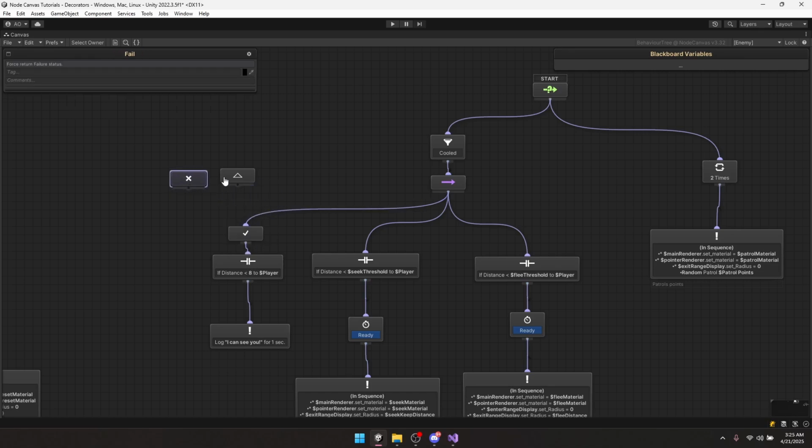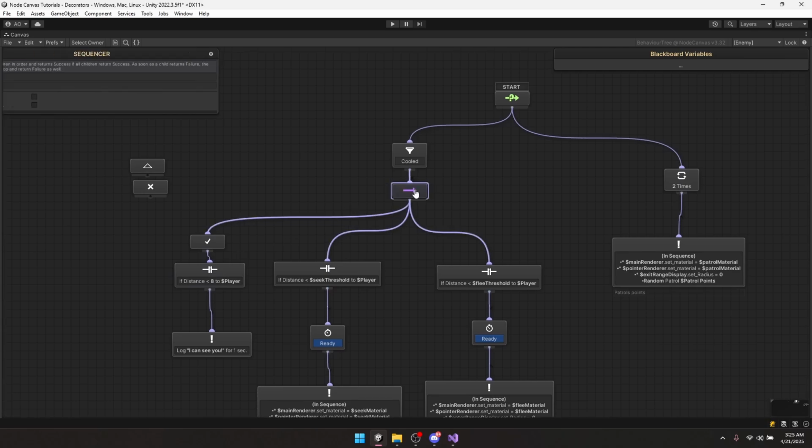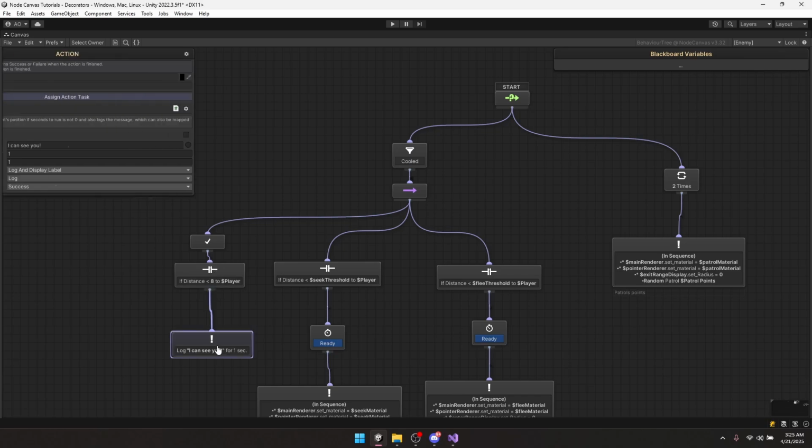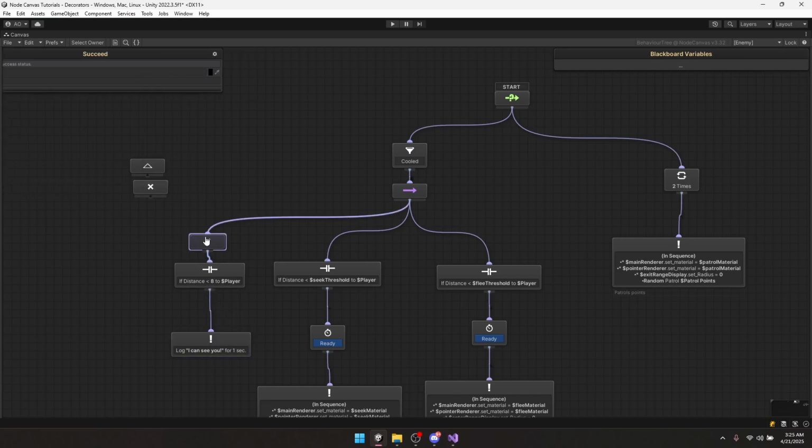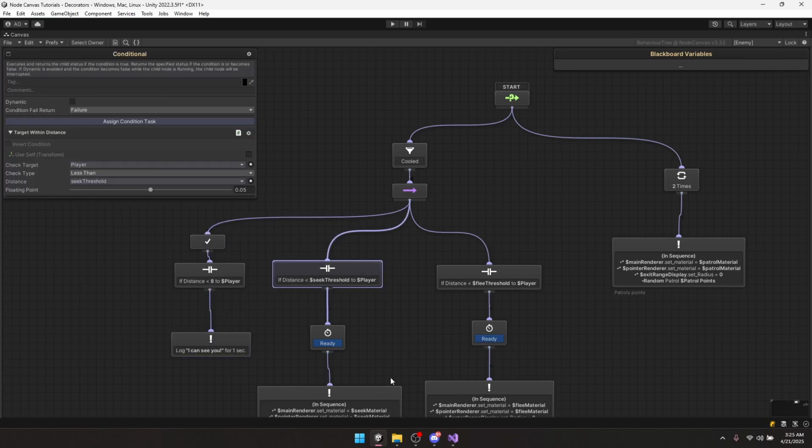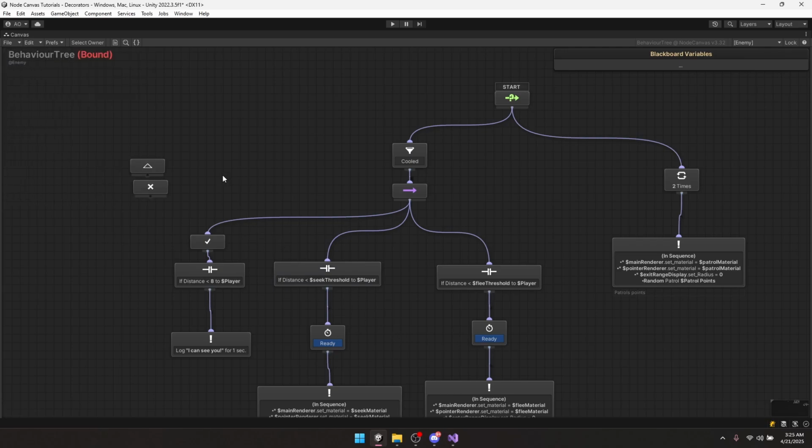So it's basically saying, no matter what comes out of this, I want my composite to consider this a success, which means that when it comes through here with the selector, it's not on cooldown, it goes through here, the distance is greater than 8, it's not going to run this, but it will return success and move on to the next node. So let's have a look at that.